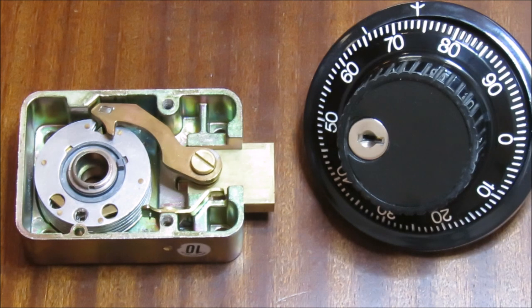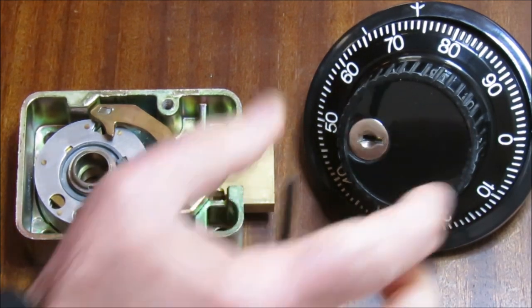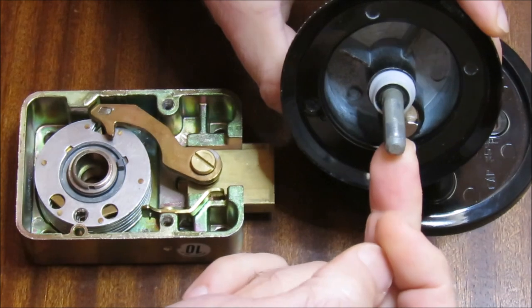Hello, my name is Michael Maynard and welcome back to Gorilla Picking. This episode is the next in my series on the Group 2 Safe Locks. What we are going to be doing today is having a look at the wheel pack — this little element here, which is the beating heart of our Group 2 Safe Lock. To recap briefly: the dial transmits rotational energy through the spindle.